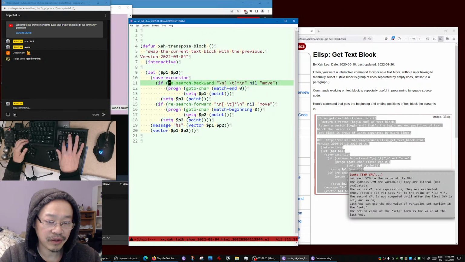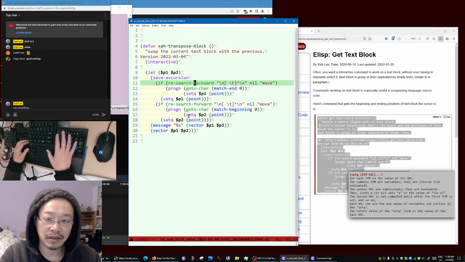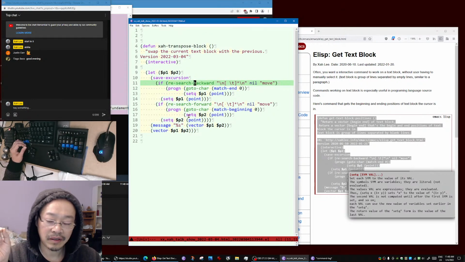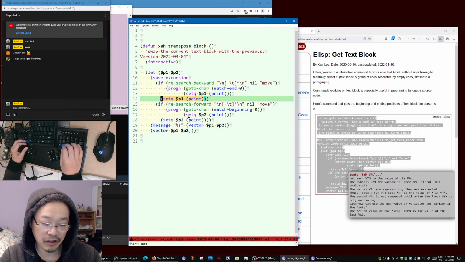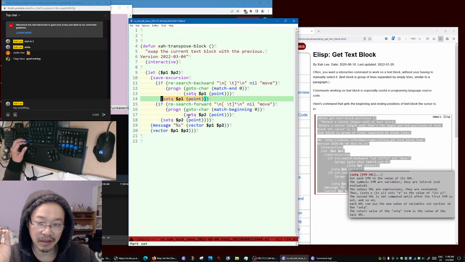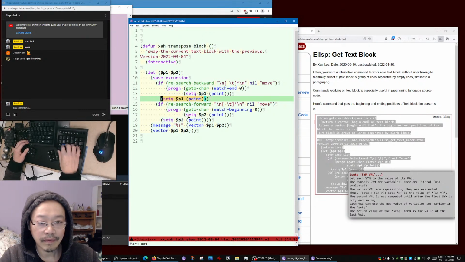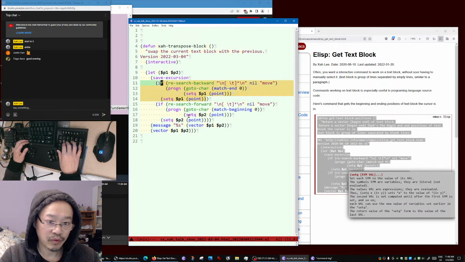However, if the search backward failed, this command returns true if it's found, otherwise it returns nil. So if it failed, then you simply set position 1, the beginning of the block, to be the current cursor position. So when would this happen?